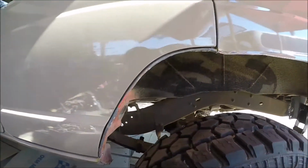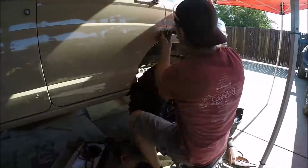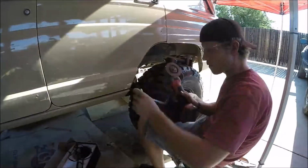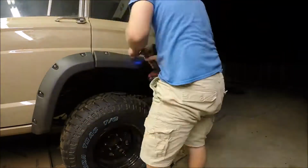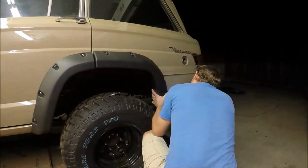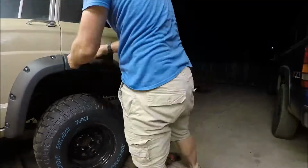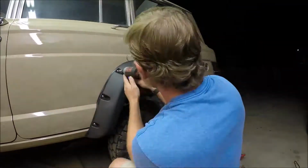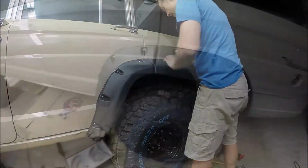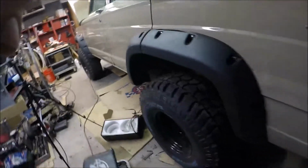Start drilling some holes and locking up this guy. First piece finished.